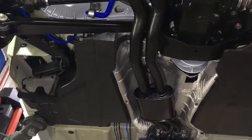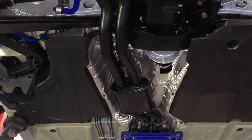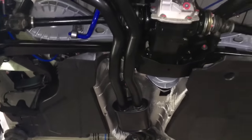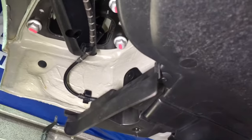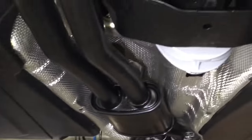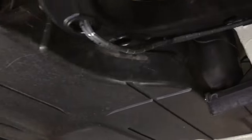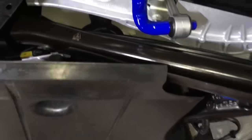They fit into all the standard factory fitting points. There's nothing that needs drilling or tapping. It's all correct and just slides straight in as they were intended to from factory, but for some reason never always got fitted. We've also upgraded the corners to aquaplane guards. These again weren't fitted from factory on this model, but we've made sure that aquaplane guards are fitted. That directs some of the standing water away in heavy downpours, driving on the motorways for instance, directs the water away from the tyres, so that helped a lot.